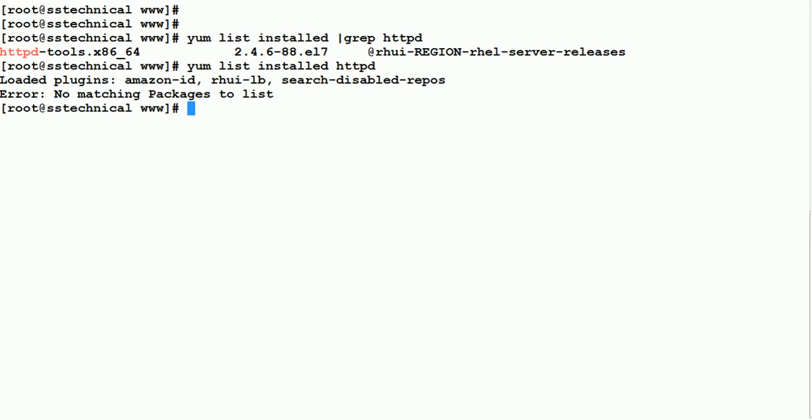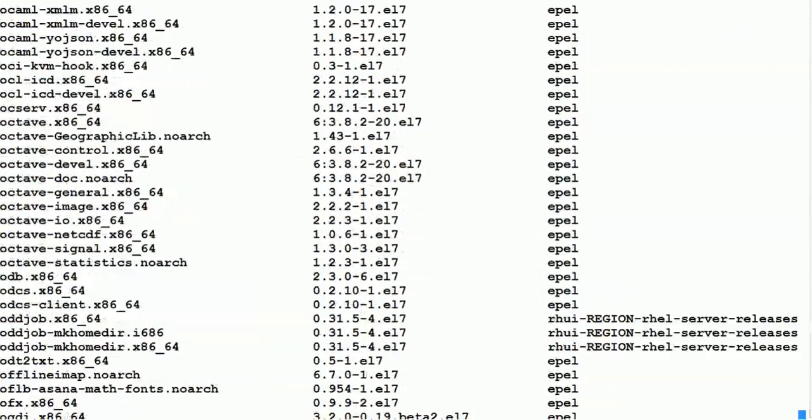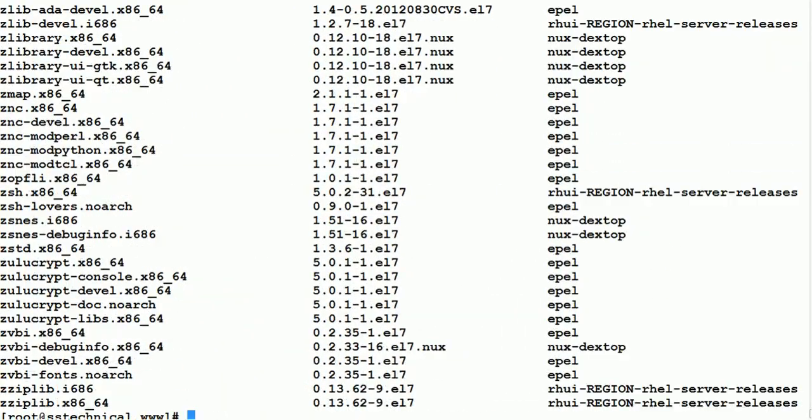Another command is yum list all. It will list all the packages which are available on your system and in your repositories. It will search all your packages as well as those on your local system. It will show what all things are available for us to get downloaded.